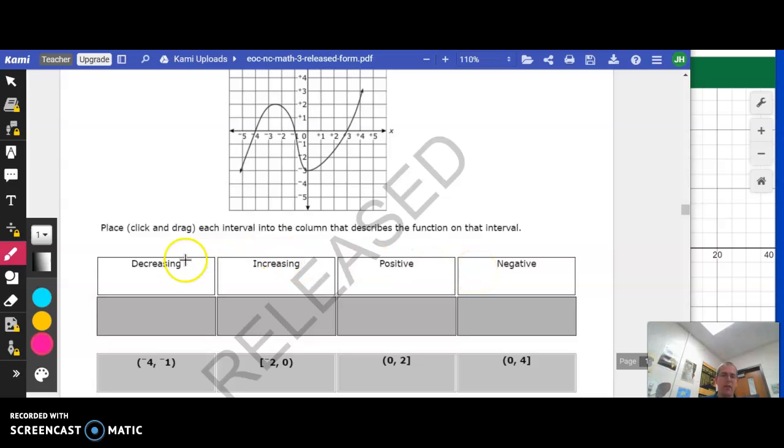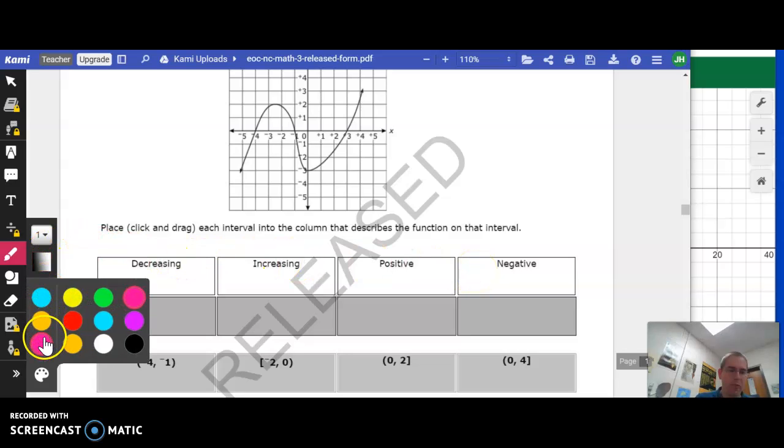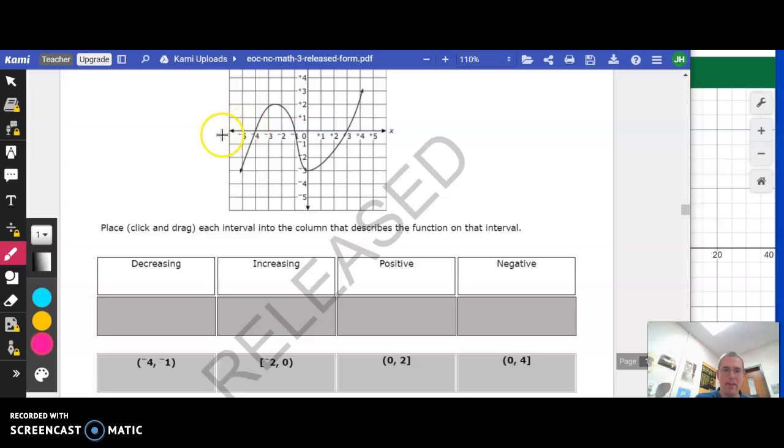I'm going to start with positive and negative. When it means graph is positive and negative, it means basically whether it's above or below zero. So just look at that line right there and just say, where is this graph above zero? It would be positive. So one place it is above zero or positive is between -4 and -1. So -4 to -1 to me seems a good option for where it is positive.